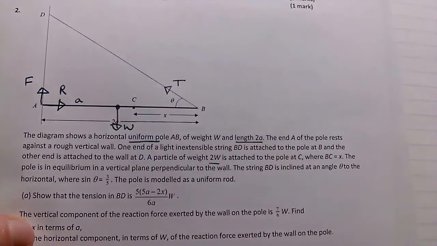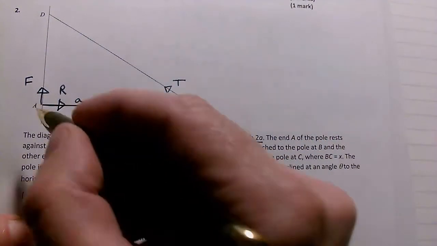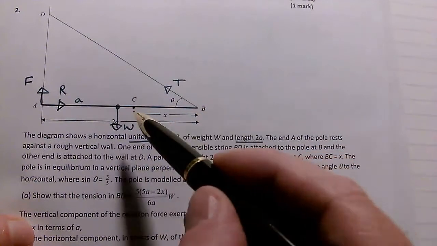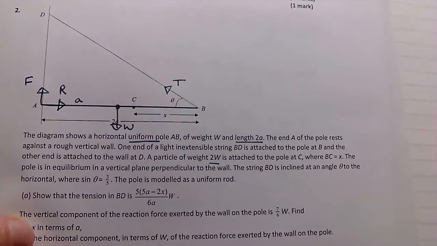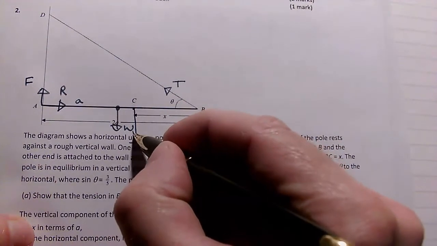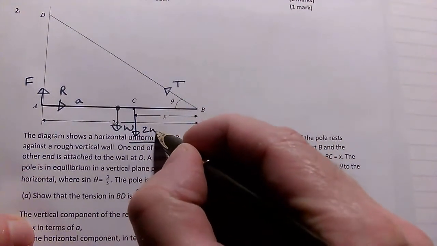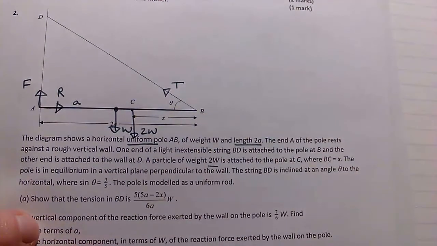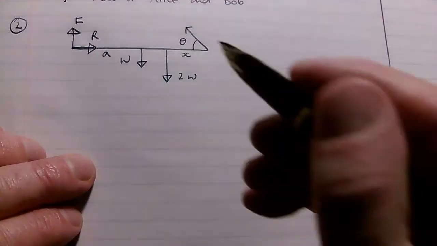If you make the wrong guess about the direction of friction, it'll probably just turn out being negative when you set up your equations. So the wall's touching it, the string's touching it, and there's this particle at C which is touching it, and the weight of that particle is 2W. So I've got a downward force 2W. All right, and this force diagram is now getting a bit cluttered. It's by no means a bad idea to draw your own copy. And I've done that here.